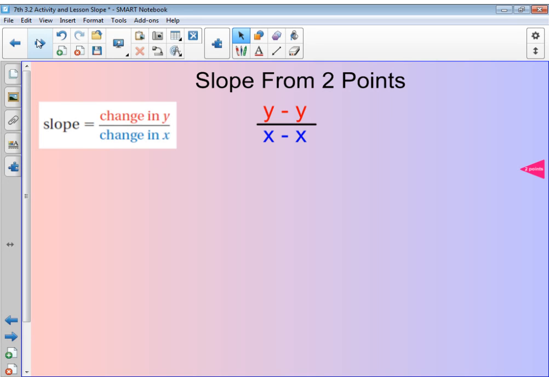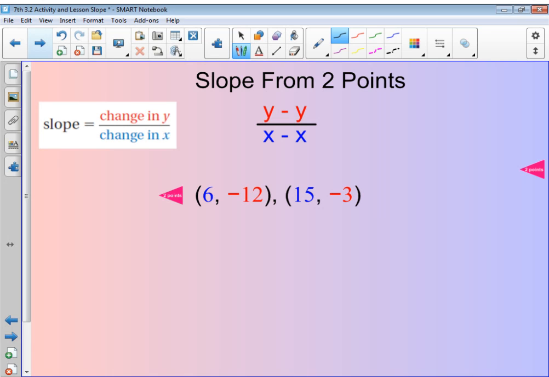So we have to review really quick. Once again, we're going to take our y minus our y, that's our change in y, and our x minus our x. So the first thing we have to understand is when we look at these, we have to be able to determine which is our x and which is our y. So if you remember in the alphabet, when you say the end of the alphabet, you say X, Y, Z. X, Y. It goes in the same order. This is my X, this is my Y. And I have color coded them for you, but obviously on a worksheet or out of your book, they're not going to be color coded. You're going to have to be able to understand which is which.